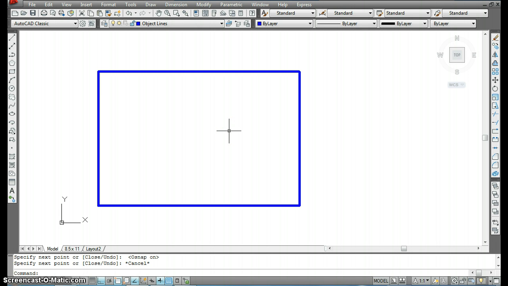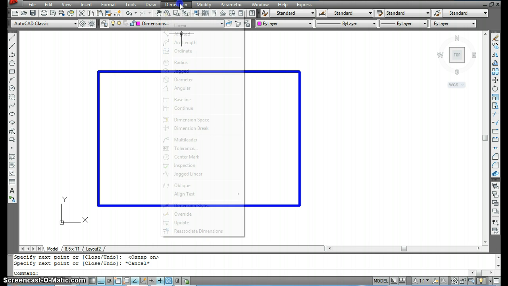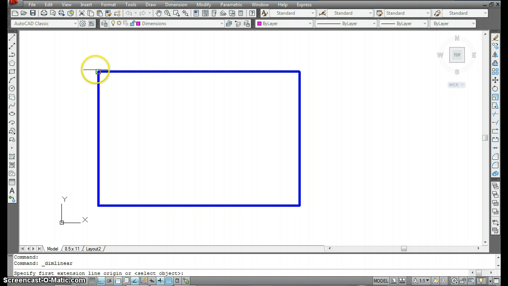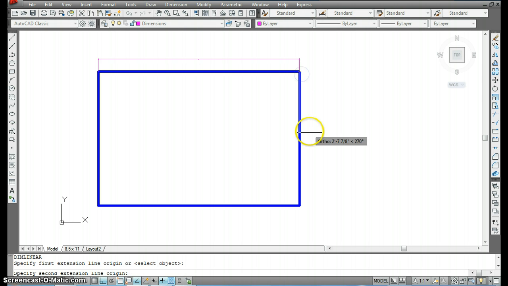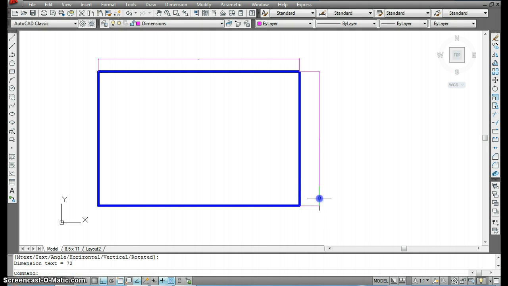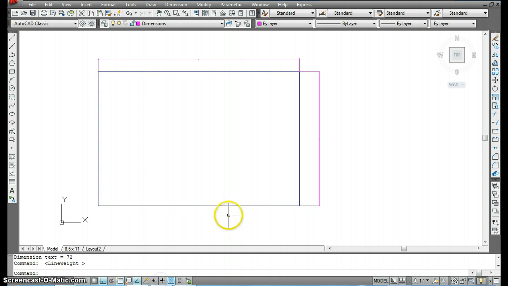We're going to do a quick dimension of our rectangle so we can practice dimensioning. So we'll change to our dimension line weight. We can go ahead and grab dimension linear, just 2 simple dimensions on this, across the top and across the right side. Make sure we're grabbing endpoints. You can see my line weight's on. We don't necessarily have to have that on, so we'll turn it off, make it a little easier. Notice obviously my dimensions, you can't even see them because I've got a 9-foot line on the screen and I'm zoomed way out in order to catch that whole rectangle.